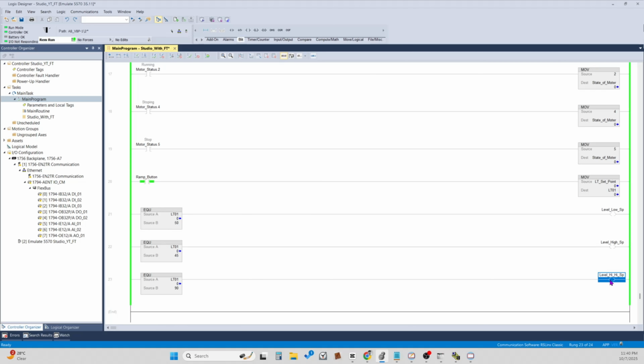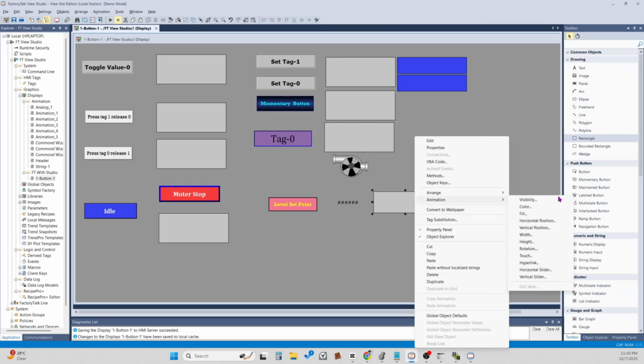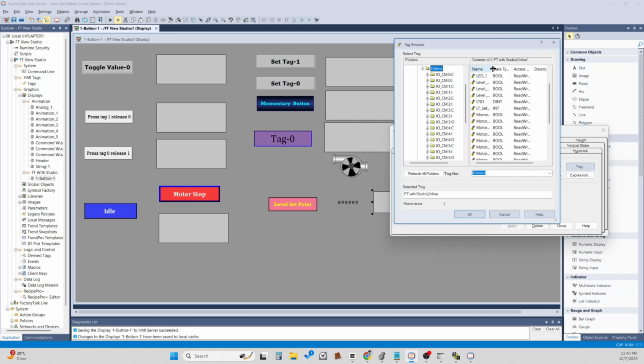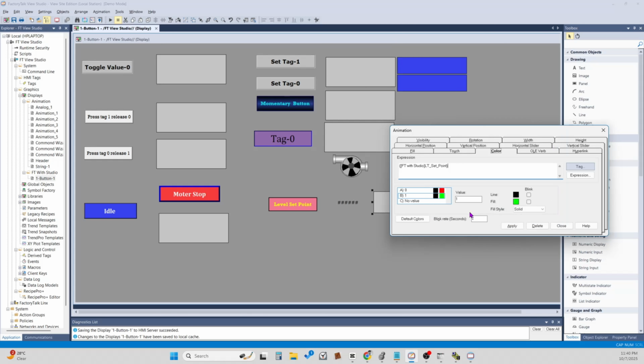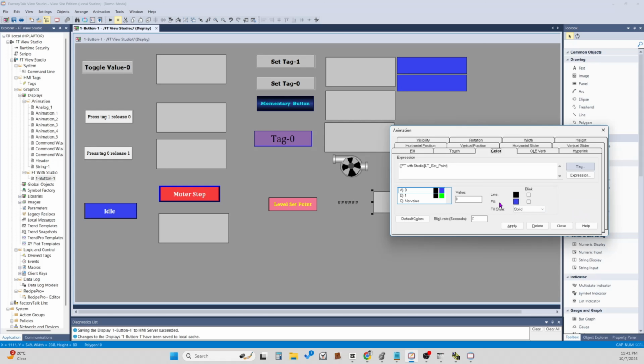So here right click on animation, color, and for the color click on tag. You need to find the same tag, it's already here, LT set point, click on OK. So when LT set point is 0, you can show any color, example blue.